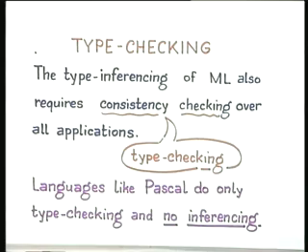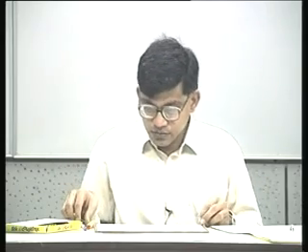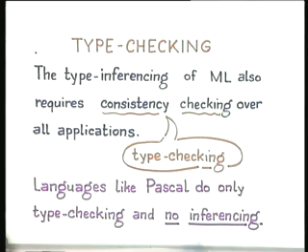The type inferencing is restricted to expressions, but that is for checking consistency, and that kind of type checking can be done trivially by just matching arities and so on. It does not really require a sophisticated collection of type constructors to do it. So, languages like Pascal do only type checking, and actually even though I have written no inferencing, they actually do some inferencing. After all, expressions come without predefined types. Every expression is not type defined by the programmer. They do that amount of type inferencing which is already given by the rules, and they do the type checking essentially to maintain consistency of types, right.